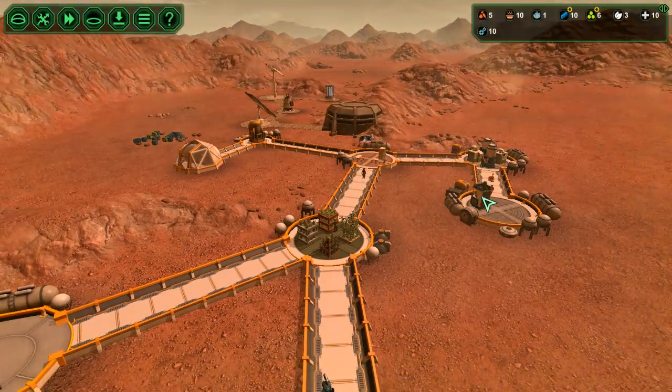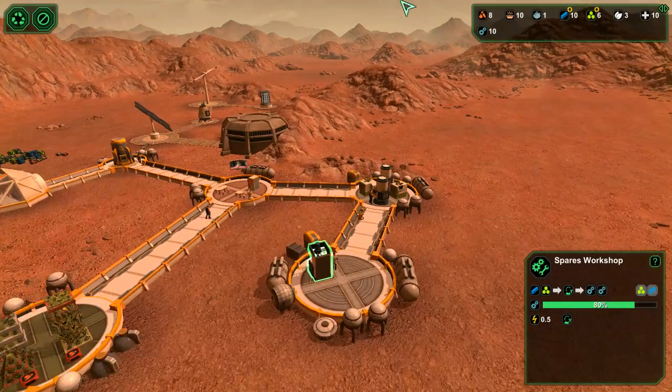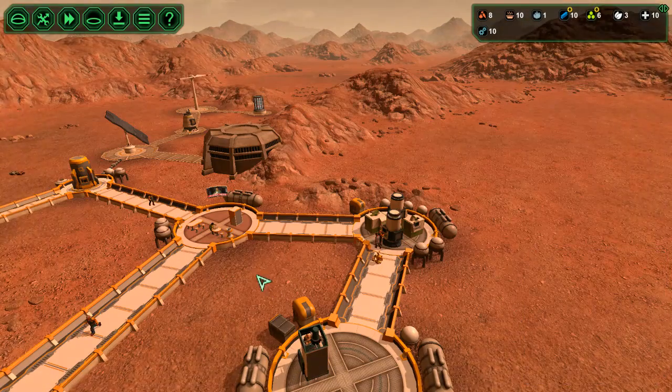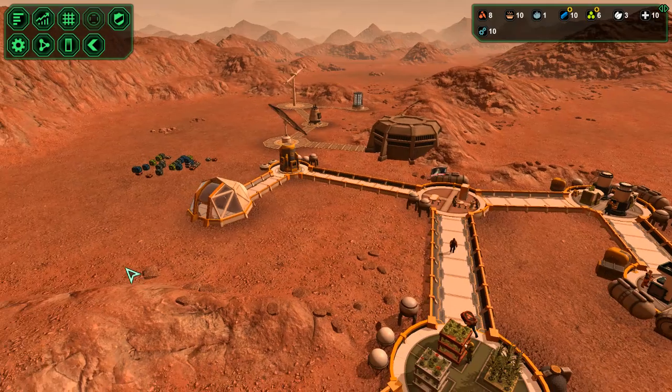Well, see how he's working, how I have this? That means he's working on a spare. And see how he's working on this? That means he's working on stealing all that. Okay, so see how it's out? You go over here, and you put in no alert. And it stops. And now they'll go outside.